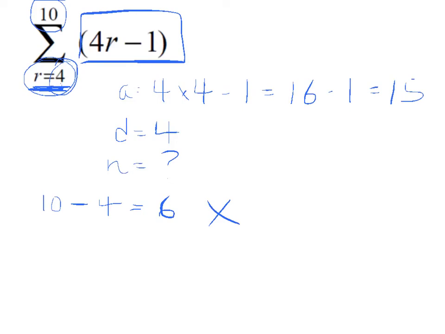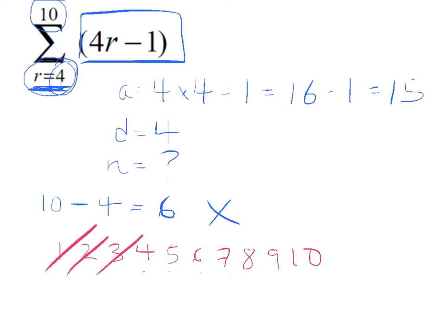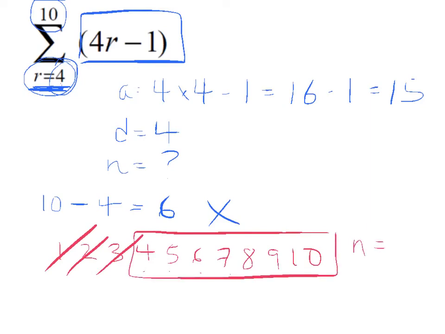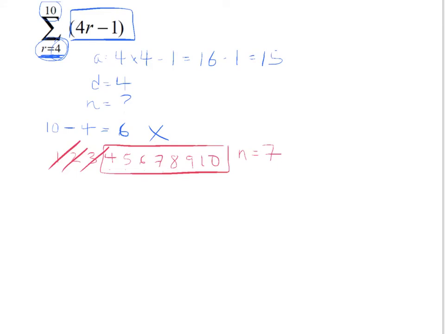The important thing here is we've got to think about it in a different way. Before we had the first, second, third, fourth, fifth, sixth, seventh, eighth, ninth, 10th, 10 terms. The ones we're missing this time are the first, the second, and the third. So we're taking away 3 terms. We have 3 fewer terms this time, and we have 7. So n equals 7. Now all we need to do is put it in the arithmetic series formula for the sum, and we are home and dry.